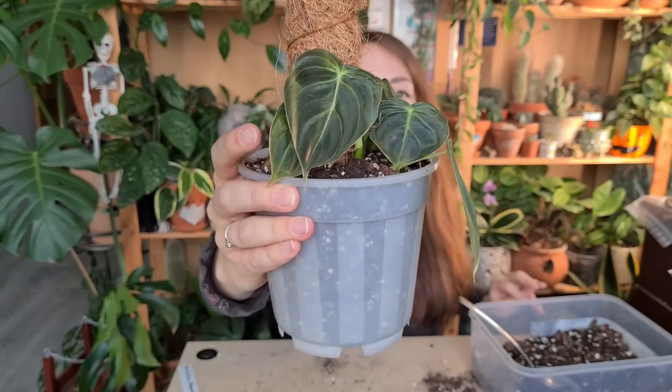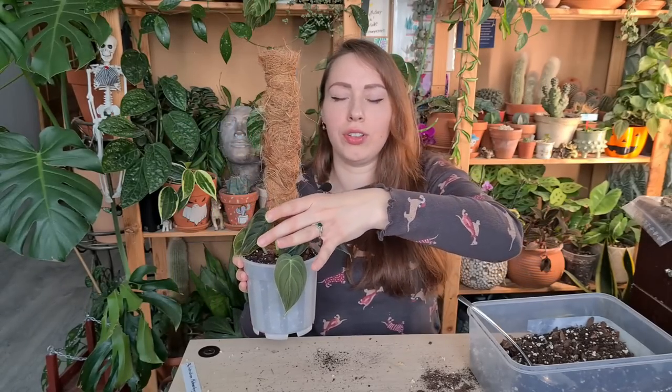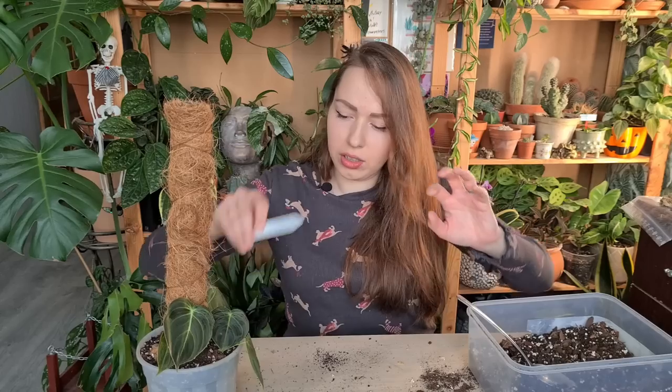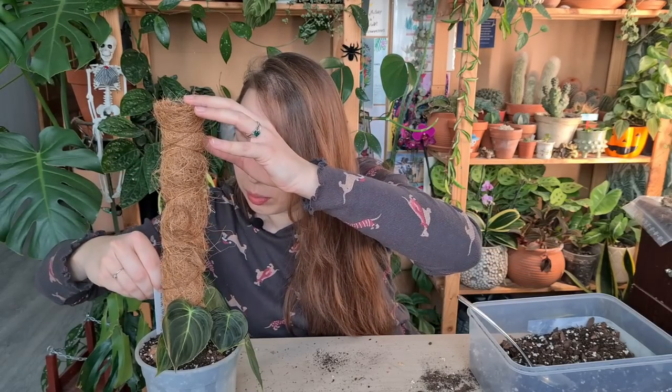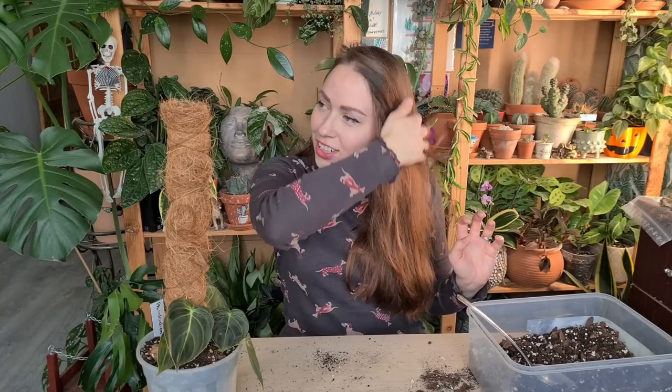Oh my gosh. So here we are. Here is the last plant I repotted. Actually so happy with the result. Cannot wait for it to go crazy on the pole and grow bigger and much more chunky leaves. This will look so beautiful. Oh, I almost forgot the label. Boom. Now we're almost done. Now I need to water it and add sphagnum moss. And that's about it. And only right now, as I'm finishing this video off, the sun came out.